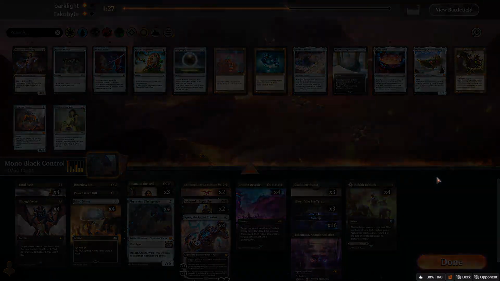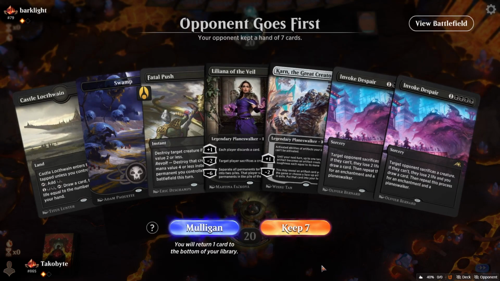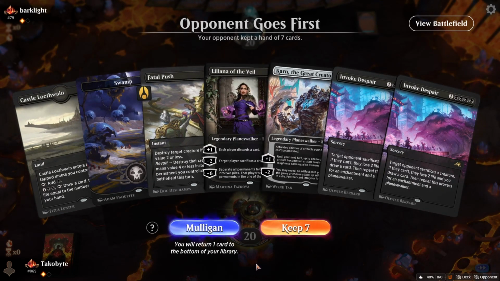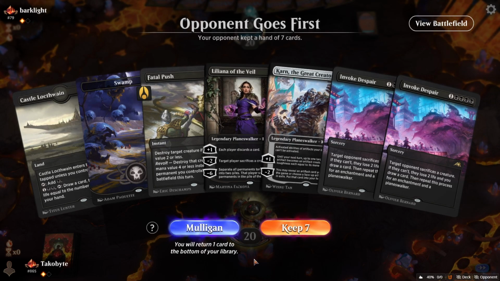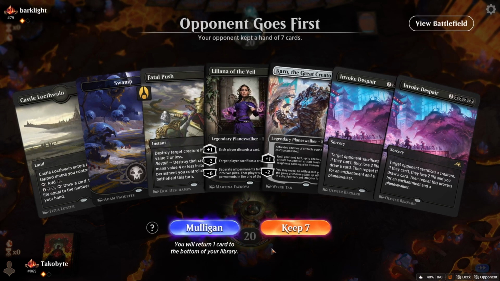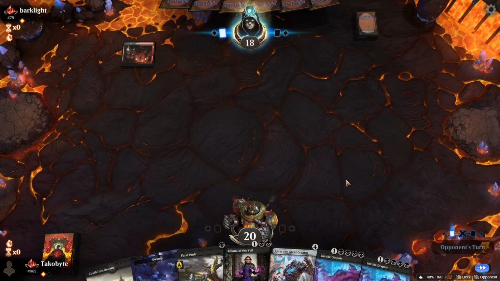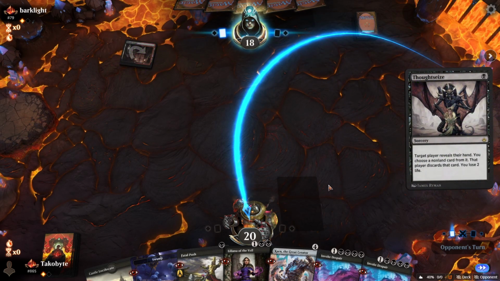I think we just roll with this. It's so slow. We don't even have a Mind Stone. They kept a set of 7 cards. I feel like we just keep it. The thing is, we're going second. We're on the draw. We're drawing 2 cards here.